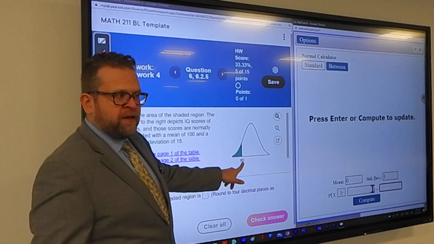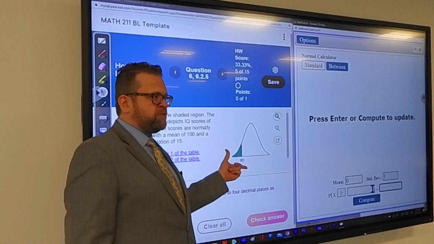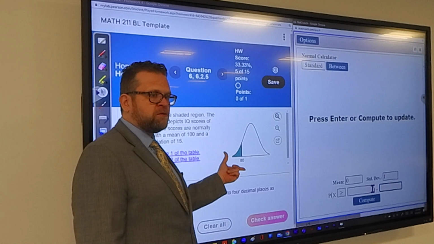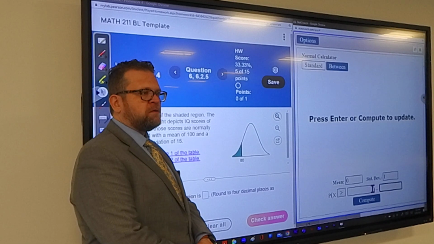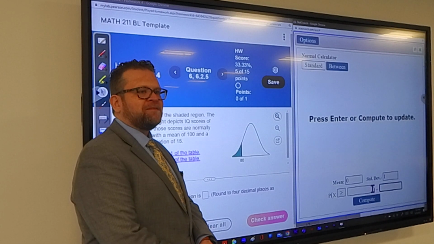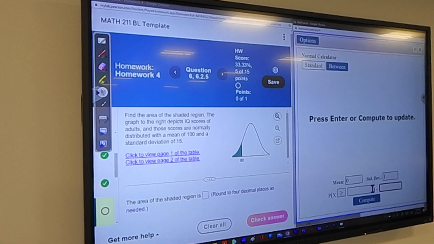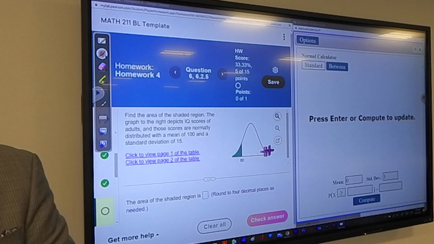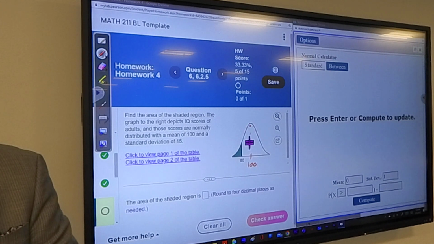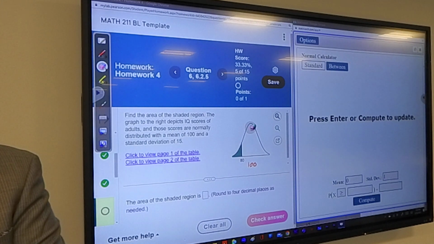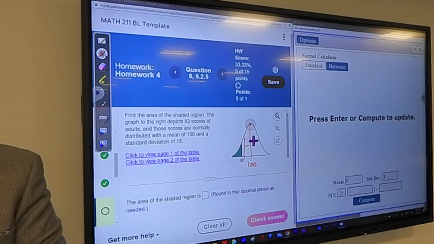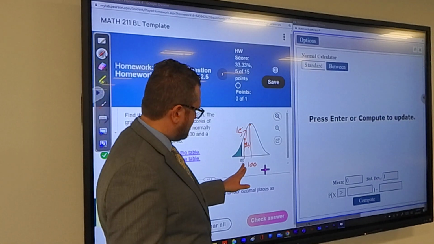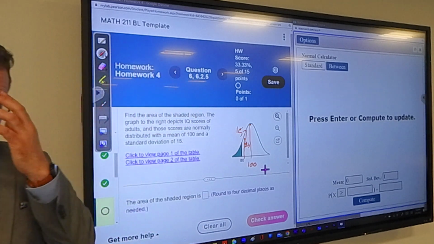Because here, look, that's an IQ score of 80. This picture exactly says, what percentage of people have an IQ score less than 80? That's what it says. Can you see that in that picture? Yeah or no? Yes. Tell me the truth. Do you get it? Okay. Because the mean is 100, so 100 is right in the middle. And the standard deviation is 15. So it's like this distance right in here is 15. 80 is 20 away from 100, so that's why it's to the left of the standard deviation.